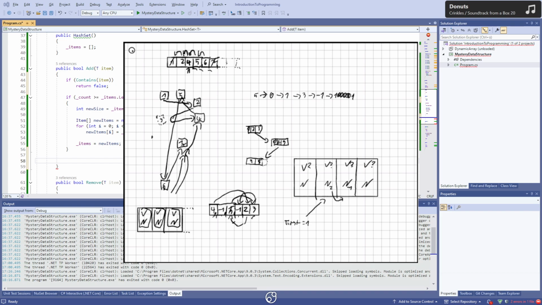Sounds like we could use another linked list to keep track of that. What if we had a linked list specifically to track which indices in this array are free and which are not? Every time we add a new value to our array, we remove that index from our special linked list. And whenever we delete an item, and so we have a new index free in here, we add it to that special linked list. A linked list allows us to freely add and remove stuff without much consequence.